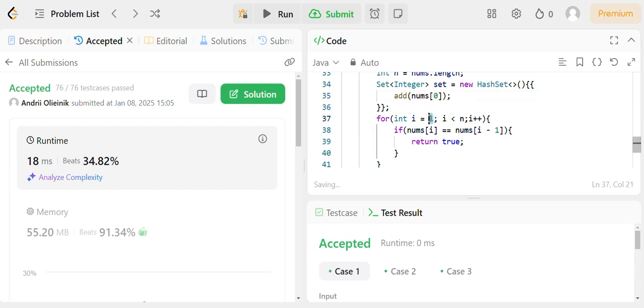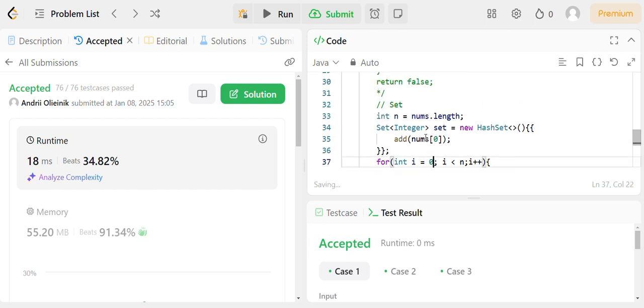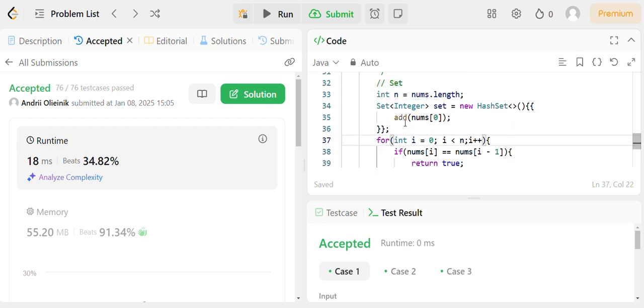So we are initializing this set, and when we are going through our array, let's start from the first element.